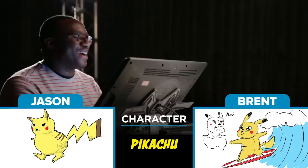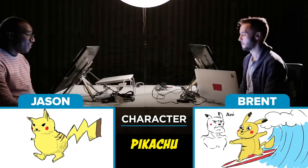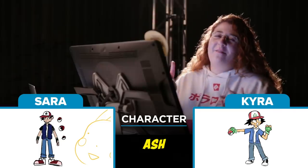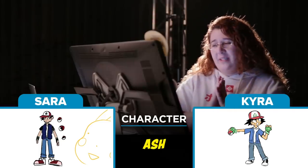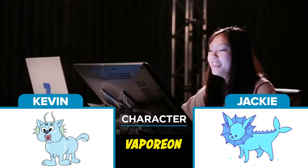I think if you look at mine, you can say that is Pikachu. Yeah. I don't think I got the shape of Pikachu right at all. I mean, it's not a good drawing, but I think that it is Ash. I think I got the feel of him, like a fan art drawing of him, but I did him so dirty on the outfit. I'm so sorry. I love Pokemon. I think I did pretty okay.